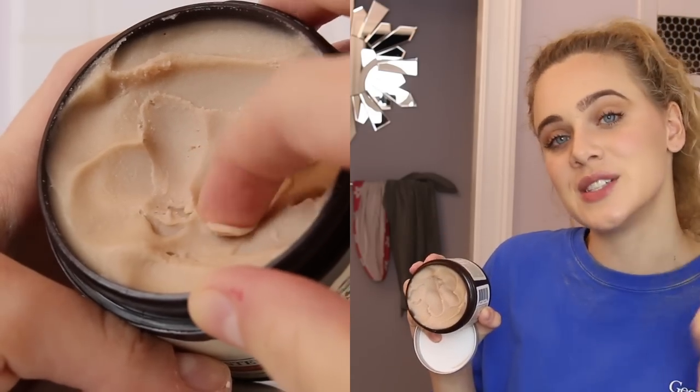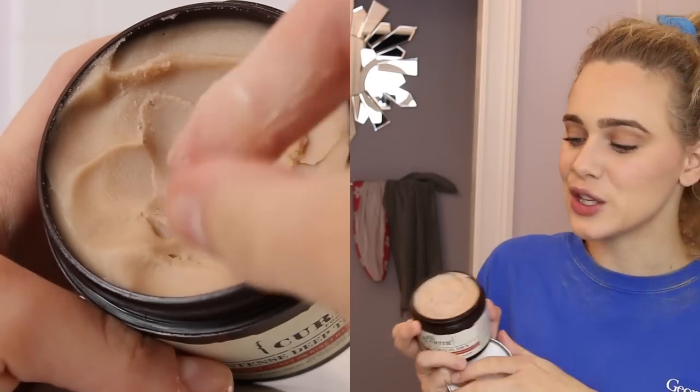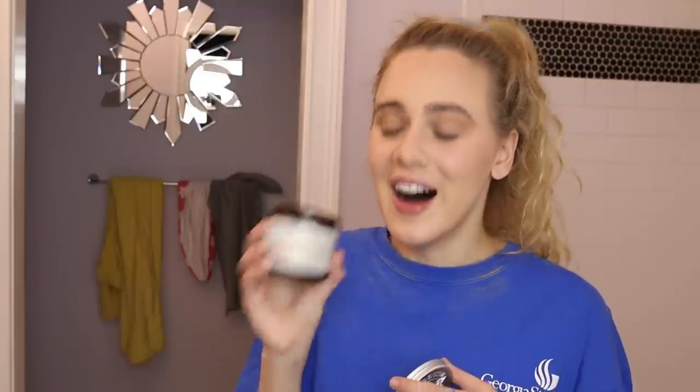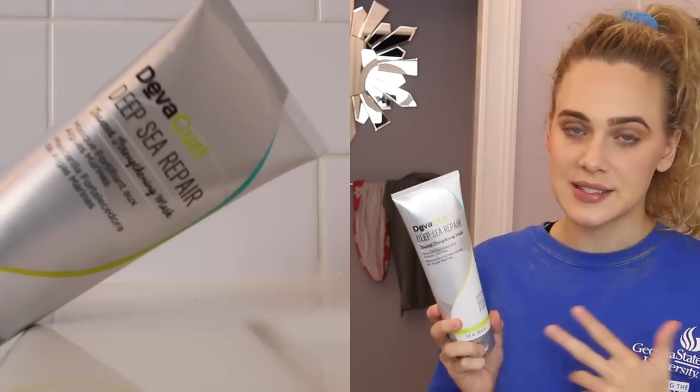This product is of course sulfate, silicone, and paraben free, so it's curly girl method approved. If you are looking for serious serious hydration, this is it. It starts off as a solid paste and as you work it into your hands it turns into an oil from the heat of your body — it's just luxurious. It looks like a small tin at only 4.4 ounces, but because it's a solid that turns into a liquid it lasts a lot longer than you'd think.